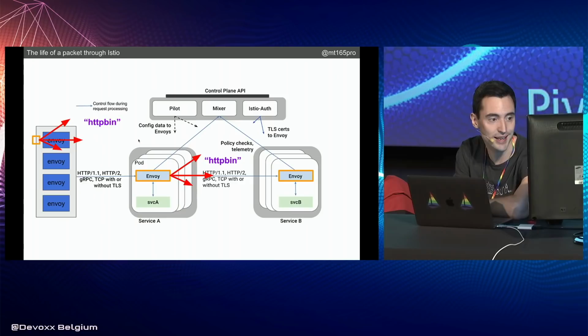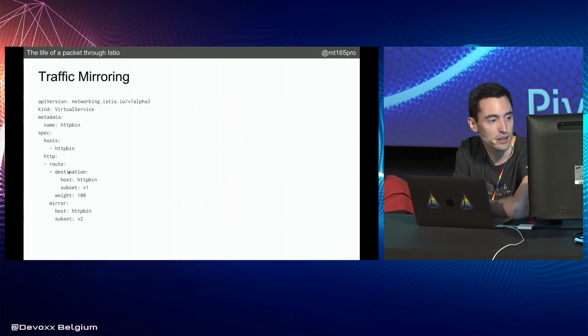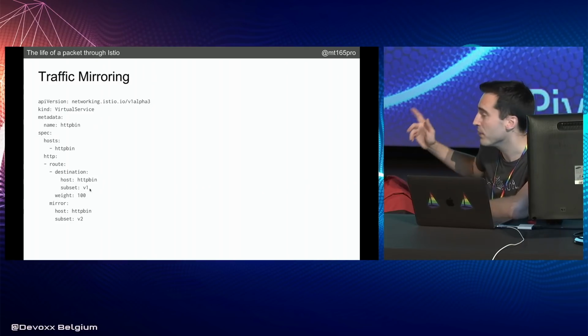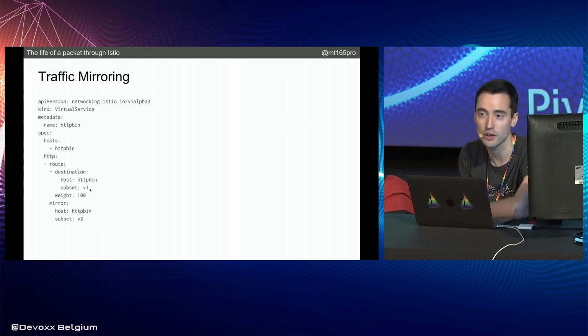So this is saying that if service A tries to hit the HTTP bin, that's just off the edge of this screen, service A tries to use that name and hit that, then sure, it's going to HTTP bin version 1. We're not matching any paths here, so this is all paths. That doesn't matter, that's not part of our address. But it's going to HTTP bin as a destination like it was before.